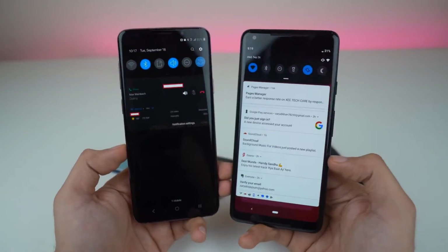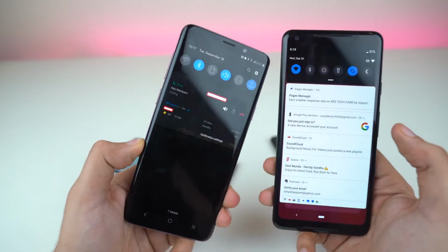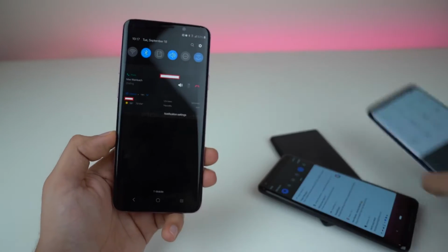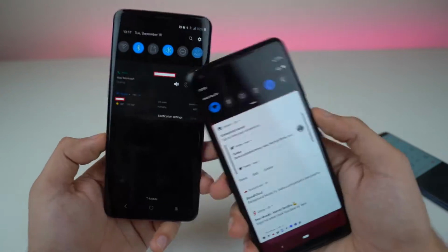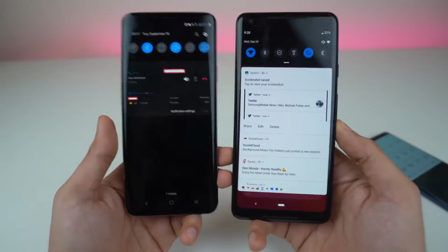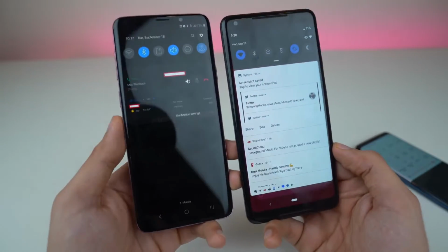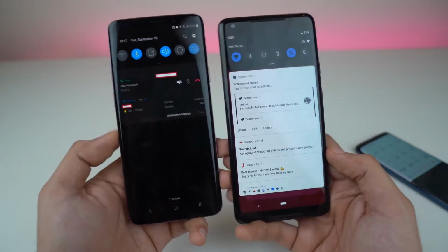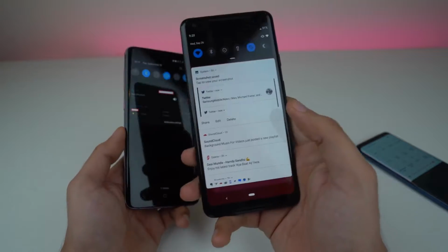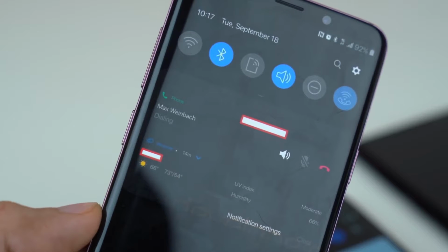So if you turn on the night theme, this is how your notification panel will look. Completely different look of the icons compared to the older Samsung Experience UI. It's much cleaner, I would say, and it is very similar to the look of the Google Pixel Android 9.0 Pie notification look. But Samsung has taken this to the next level because your actual notifications are now dark as well, which is something that you don't see on the Pixel. I have the night theme enabled here, but still my notifications are in white color. With Samsung's version, you're gonna see the dark notification as well.